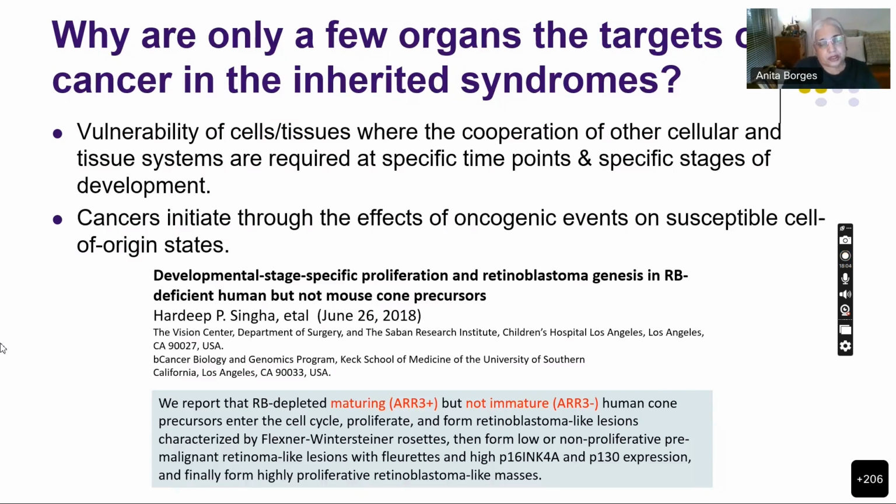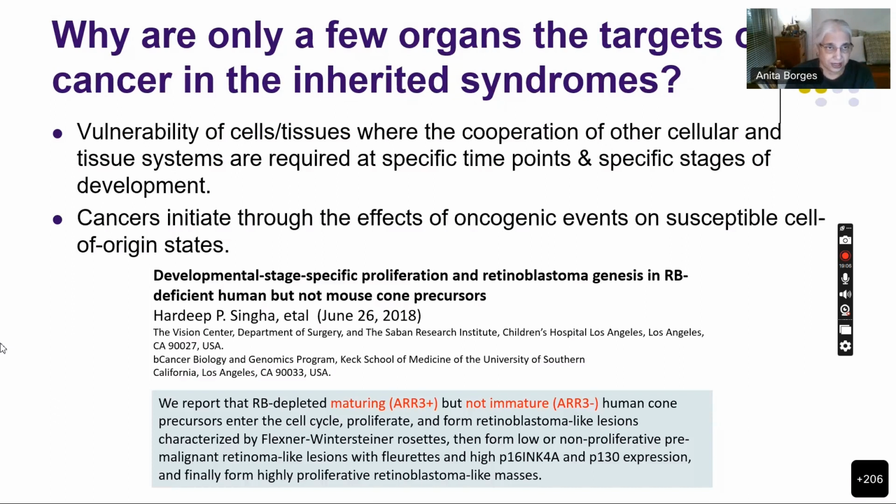Okay, you know that we don't get retinoblastomas in adults. Retinoblastoma and many of these syndromic things happen at younger ages. So the APC gene, you're not going to get an APC type polyposis only in adults. It starts very early. I wouldn't say that it starts at the age of 2 or 3, but by the time the individual is 12, polyps have already started developing, and you will get polyps that just keep on proliferating. So it's an early kind of story. So why does this happen early? It's because, as we see over here, in developing tissues there is a particular stage in a particular tissue where that tissue becomes very vulnerable to the formation of tumors.